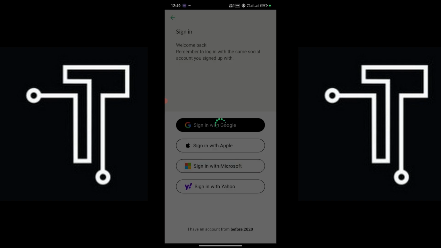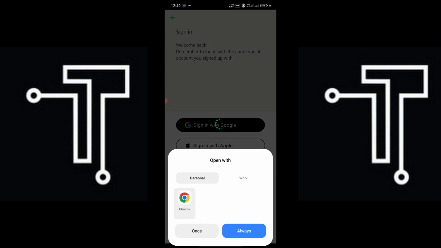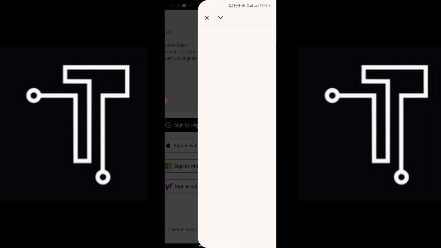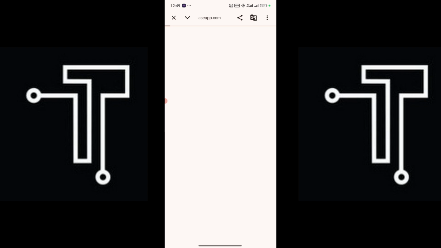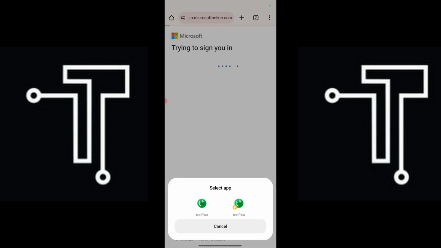Others, Microsoft. Alright, so here it is.